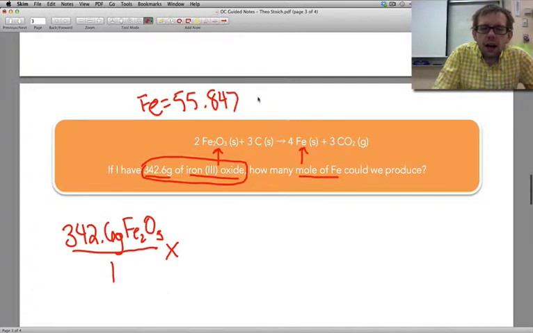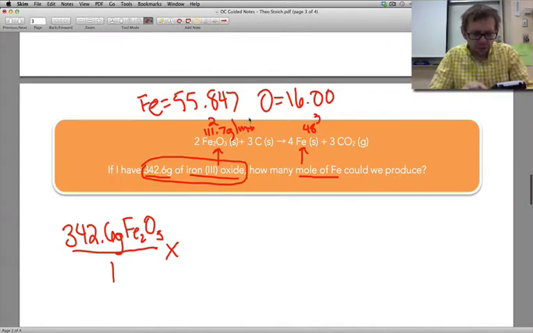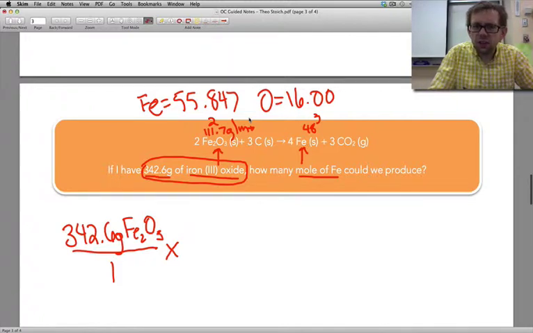Okay, and oxygen is, for pretty much all intents and purposes, 16.00. So we're going to multiply this by 2, this by 3, so that's going to give us 48 on this. This is going to give us about 111.7 when we round, grams per mole. Okay, maybe I should check that real quick with my own calculator. 55.847 times 2. Yeah, 111.7 I think is pretty good, especially since we're using 48. So we're going to add in 48 to that, and we're going to end up with 159.7. Okay, grams in a mole.